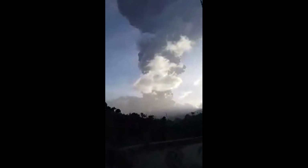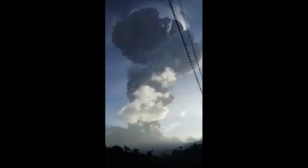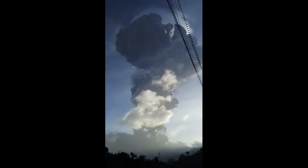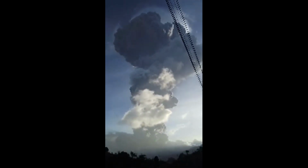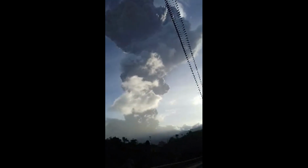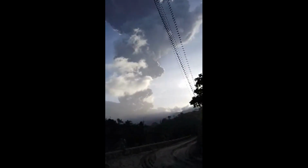Yes, good morning, folks. La Soufriere is erupting again. It's Tuesday, the 13th of April 2021. It's now 6:36 in the morning. Around 6:30, this eruption started. So we're about 6 minutes into this eruption, and it's still pumping at the back end here. If you're at the lower end, you could see stuff really mushrooming there, and the clouds are way above me here now at the moment.